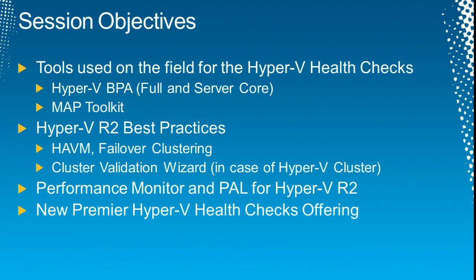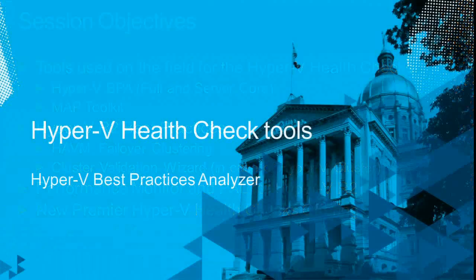And then the other item is we do have an offering. Again, if you need our help from the Premier side, we do have an offering like any other health check or risk assessment. We have a health check for Hyper-V, so you can talk to your technical account manager and ask for it if you need more, and if you need knowledge transfer, even on top of that. So I'm going to mention what items are being covered in that health check also. And also, make sure you save some time for Q&A. And if you have questions that go beyond the session, we'll try to stay a little bit outside so that we can answer them. OK.